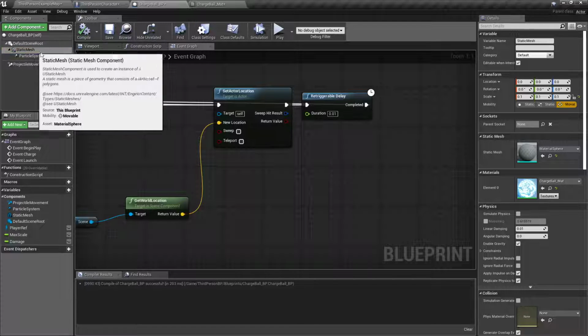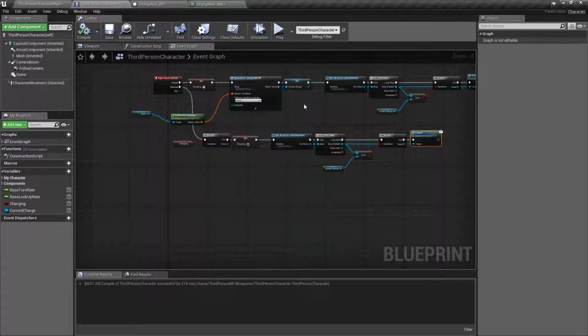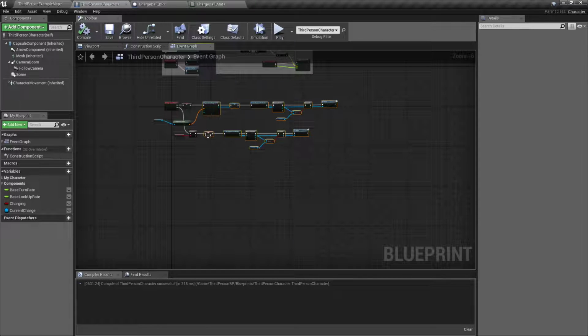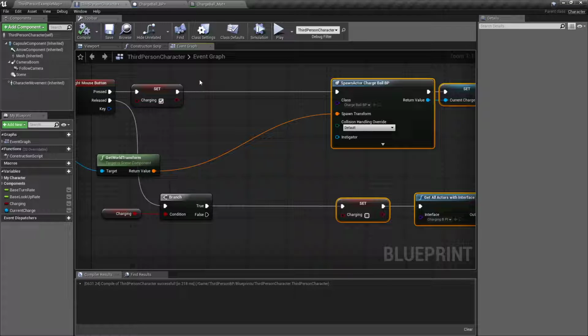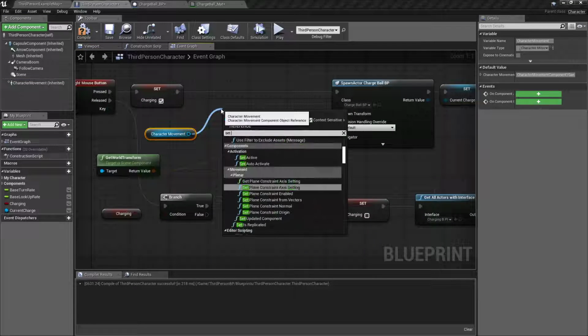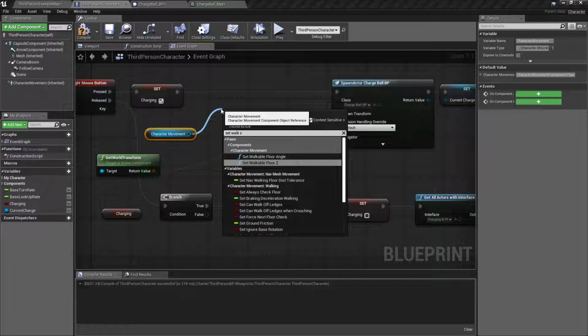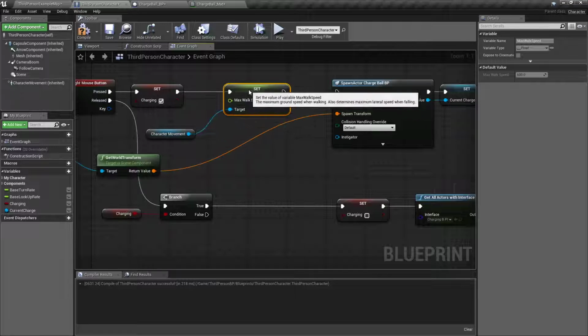What we might want to do for the static mesh of our charge ball is go down to its collision and change it to overlap all. And one more thing we can do in our player blueprint is to make it feel more like they're using some kind of powers. We'll drag out our character movement, set walk speed, set our max walk speed when we are charging to 0.